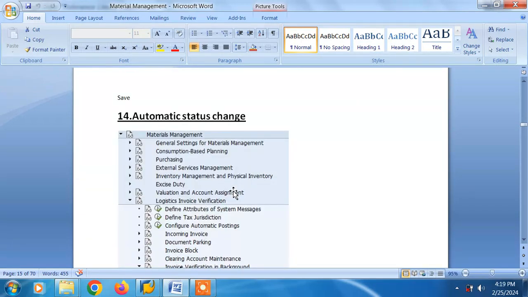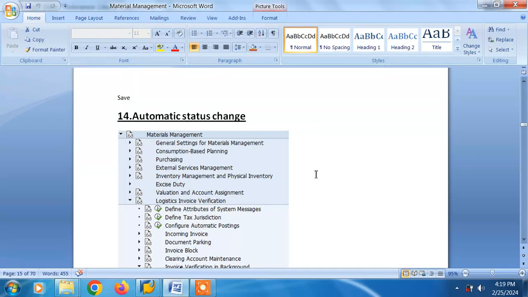So this is nothing but actually first of all we have to create a purchase requisition, and then with the same purchase requisition a PO is created, that is purchase order, and then with the help of the same purchase order we do GRN, and after that we receive the invoice, so we create the invoice inside the system. So that's how the documents are getting changed automatically. So that's how we have to make the settings inside the system.